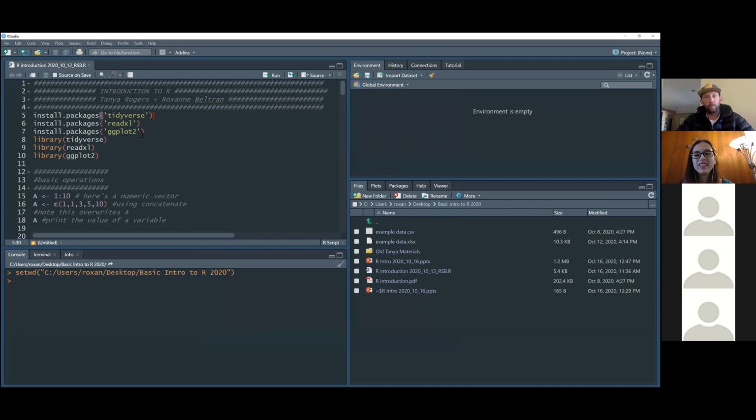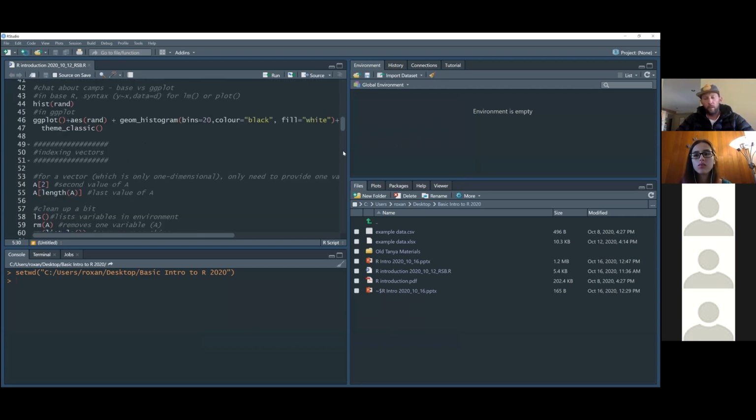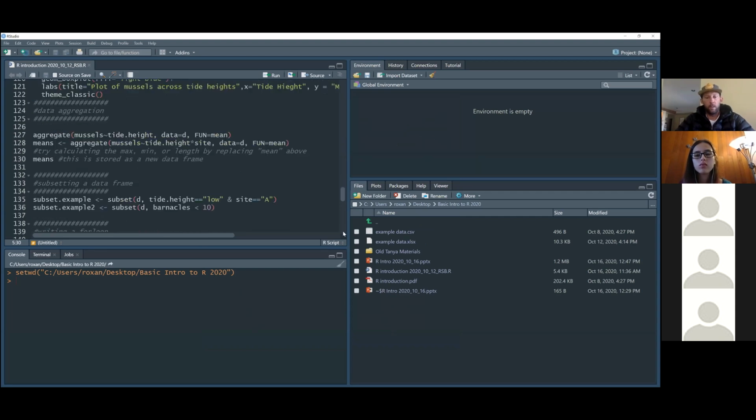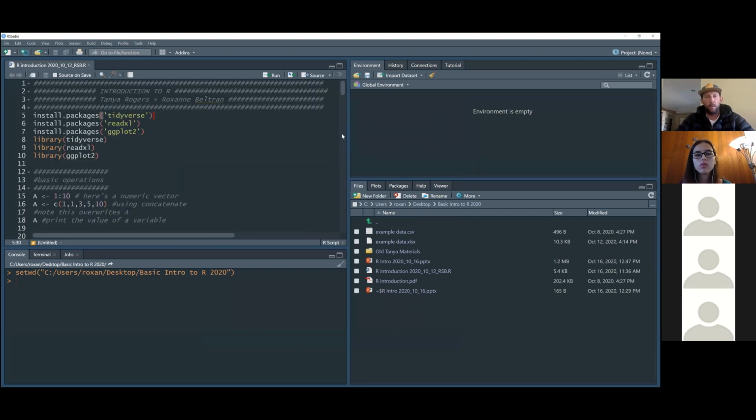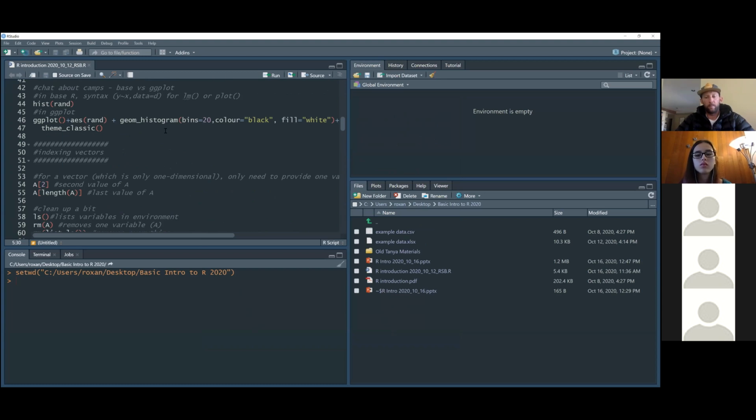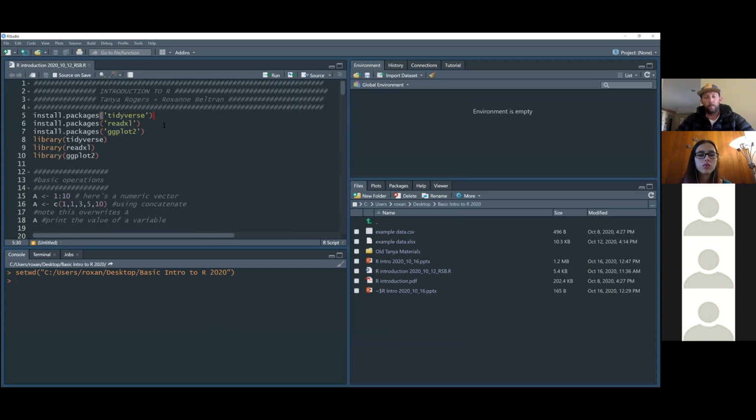Okay, so this code is, like I said, in the Google Drive folder. It's not that long. I guess it's kind of long. I commented a lot of stuff to help you understand it, and we'll basically just go through line by line and see what we can get through. It's probably best for you to just look at my screen as we go, but if you have the time after we hang up, you can download the code and go through it yourself line by line. I think that's one of the best ways to learn.